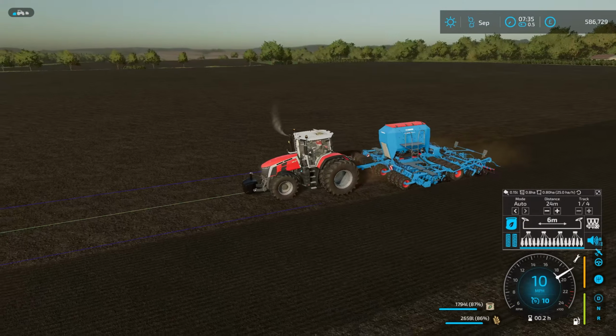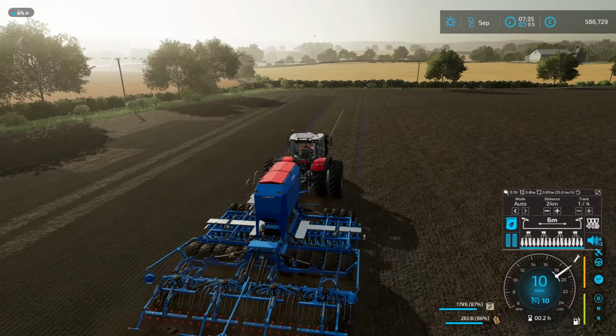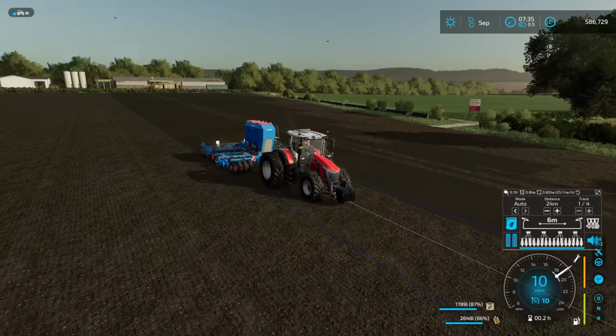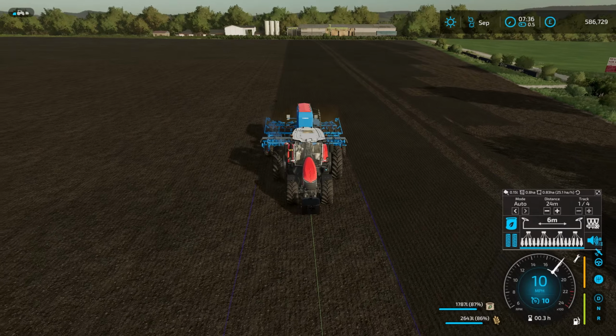We will do a couple more passes here, and then what we're going to do is just fast forward through the time. We've removed weeds because it just makes for a nicer, clearer shot when we're finished. We'll fast forward through and we'll show you what this looks like when it's all said and done.